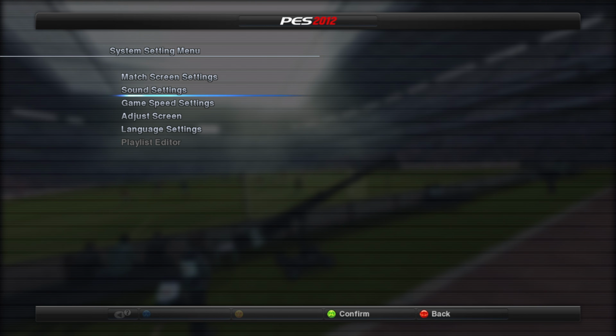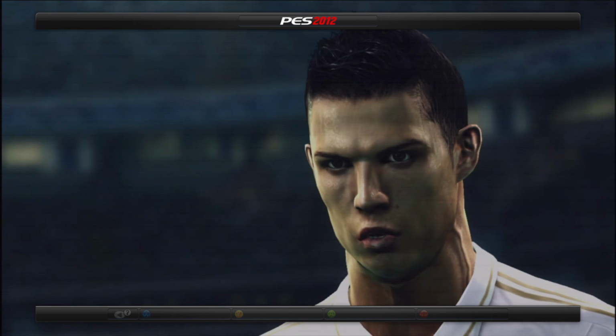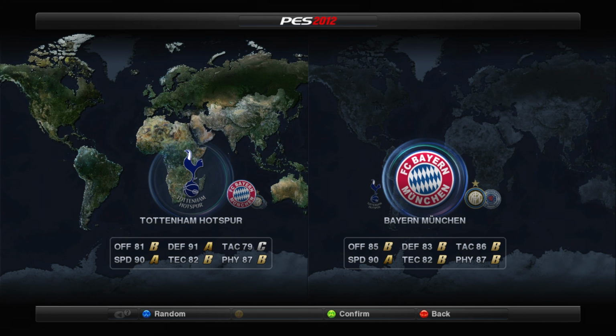And then we've got system settings here where you can change your match screen, your sound settings, game speed as well. Let's jump into exhibition mode. There's nothing else to take a look at. Let's see what we can do here. We've got Inter and Bayern and Spurs. We might do a bit of Spurs today. And we'll also do maybe Inter Milan.